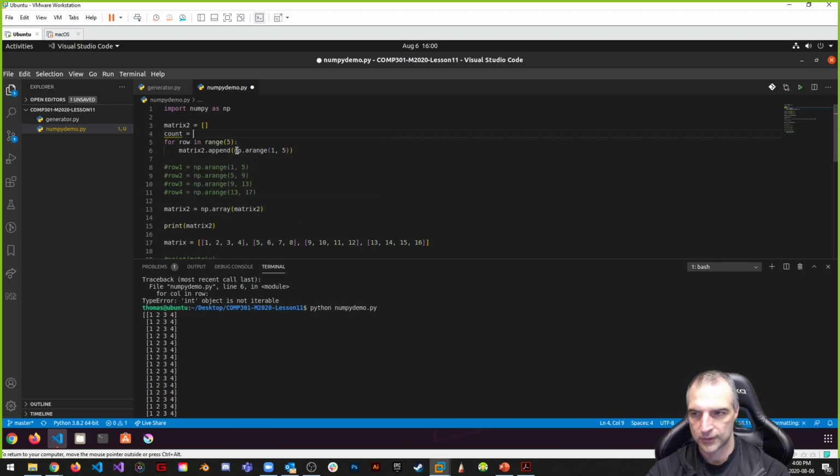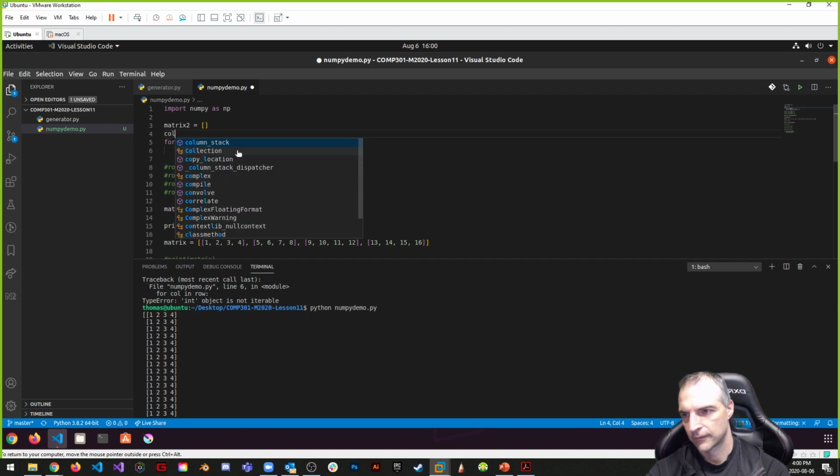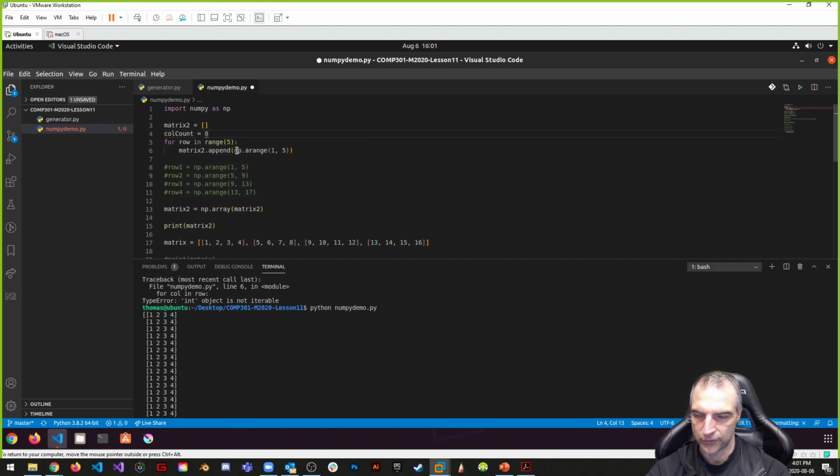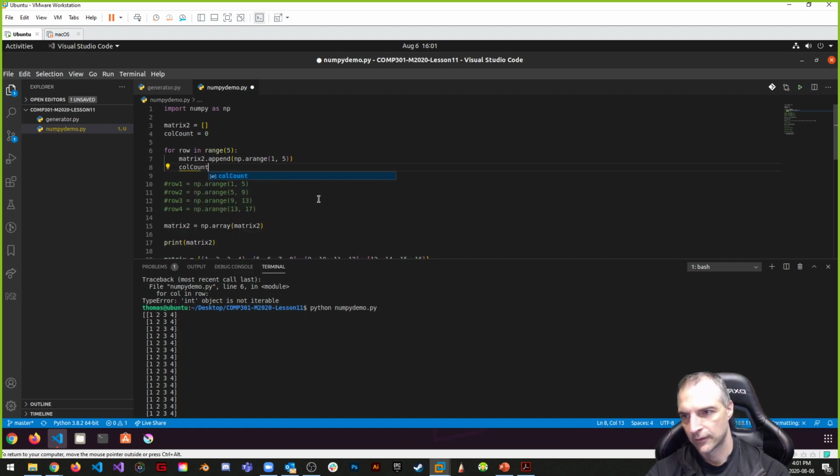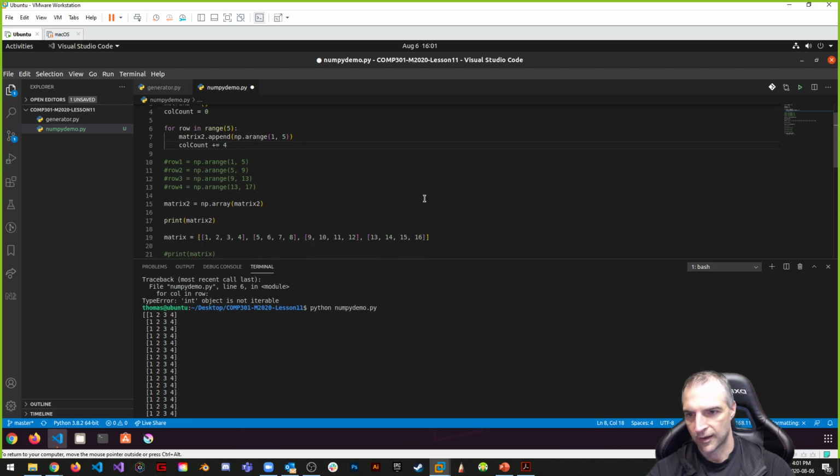So if I say my count is 0, we can call this the row count, or column count, or whatever you want to call it. Column multiplier, or whatever. We'll call it column count. Well, column count starts off at 0, right? And what I want is every iteration, column count's going to go up by an amount. By what? By 4. So we'll say column count plus equals 4. So from 0, it's going to go to 4. From 4, it's going to go to 8. From 8, it's going to go to 16, as an example, every single time.